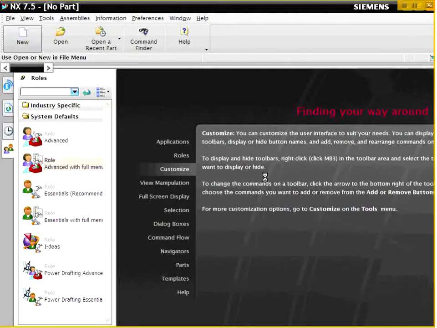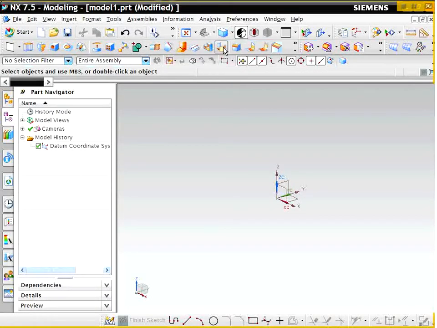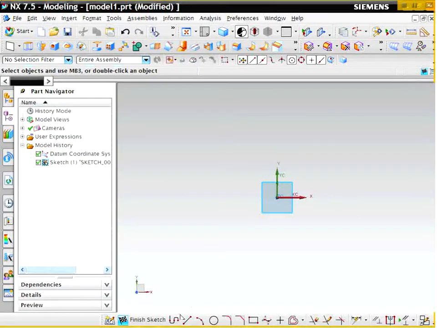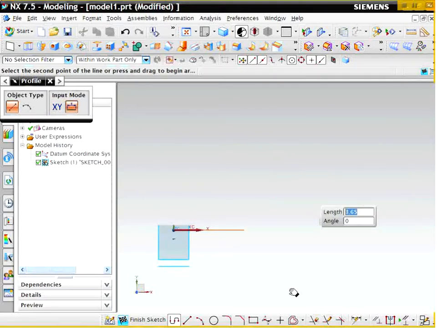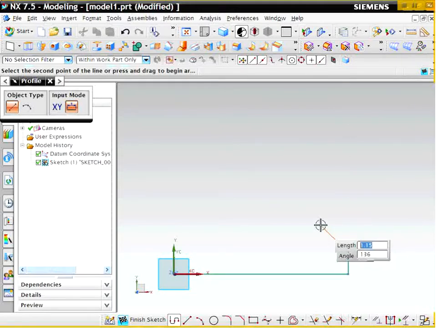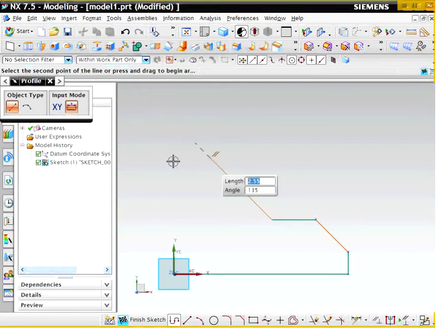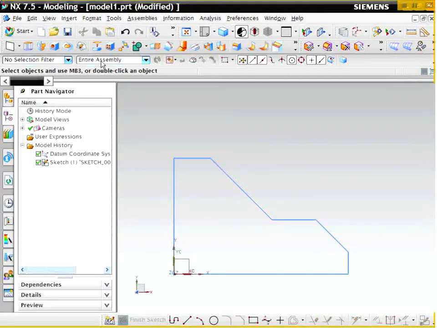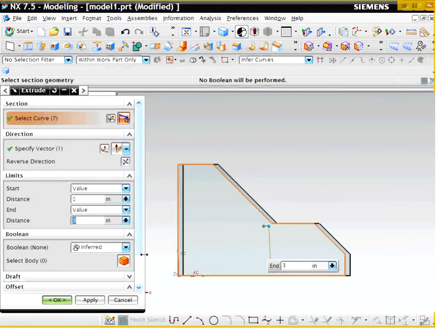The first thing I'm going to do is draw a 3D figure. Let's go ahead and start our sketch like we always do. What I'm going to draw here is just a rough sketch of something that's in the text, and there are no dimensions given for it. It's just to illustrate a point. I'm going to extrude this sketch 3 inches.